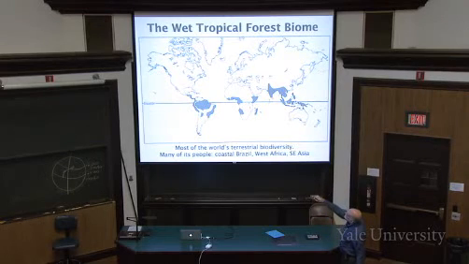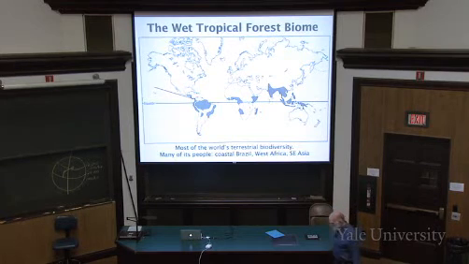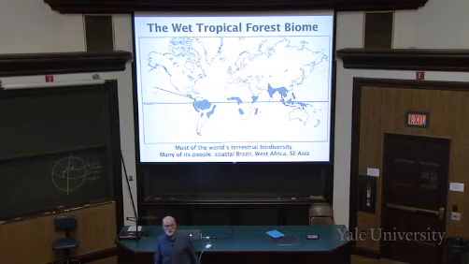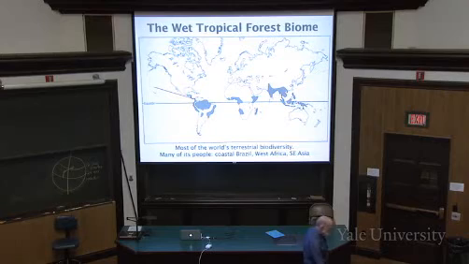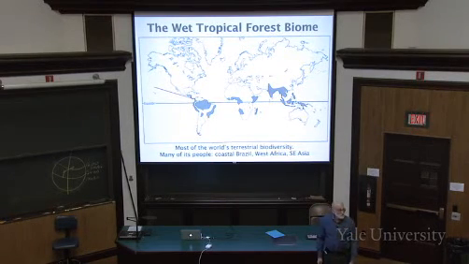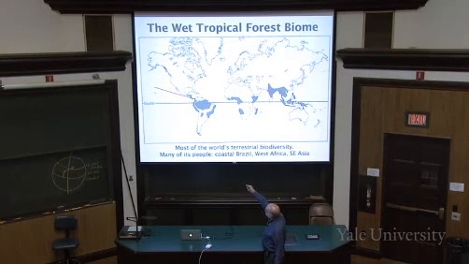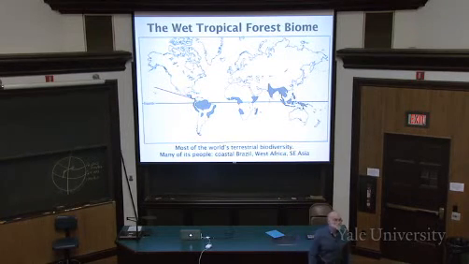But roughly speaking, you find the world's greatest biodiversity near the equator in these rainforests. If we just take a look at one of them, the Corcovado rainforest in Costa Rica, all of you are eligible to go on an OTS course to Costa Rica, and as part of it, you will probably go to the Corcovado. Or, if you were lucky enough to be in Rick Prum's class this semester, you got taken by Rick over spring break to Ecuador, where they logged 450 species of birds in 10 days.